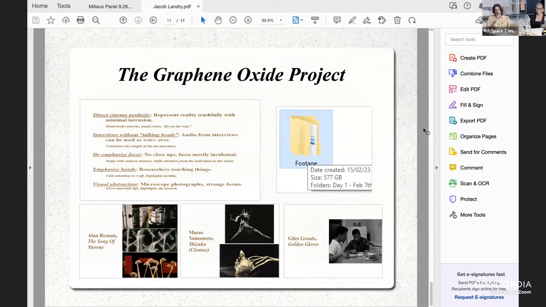And other things, like I didn't want to have too many faces. I wanted to really emphasize the hands, the tactility, the material practice, how it almost looks like painting or cooking or something that people understand and relate to. And then I had a few visual touchstones, like old factory films and photography that emphasizes hands, and some direct cinema examples. And from there, I just started filming what goes on in the lab and then editing that into the documentary that's playing in the gallery right now.